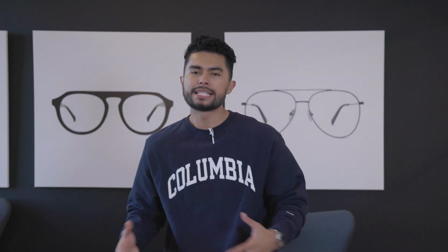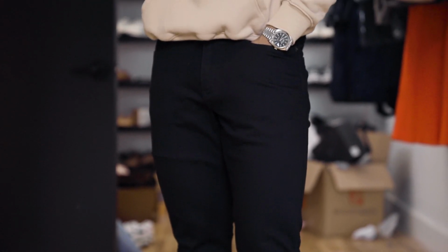Like, yo, honestly, these are some of the most comfortable jeans you'll wear, and given the fact that they're a straight cut, it's not constricting. You don't feel tight, and this is the type of pant that you just won't want to take off. This is something that you'll want to keep probably every day of the week.